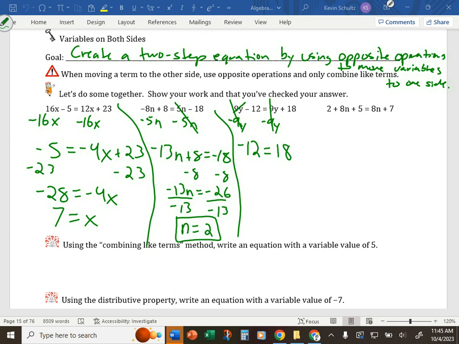On one of them, I take away 12. The other one, I add 18. Those will never be equal. Okay? So how you do it is there is no y equals whatever number you want, right? Well, not really, because if I plug in anything for y, the equation will never be the same. The answer, as Hugo said, is no solution. There is no value for y that is going to make the equation true.